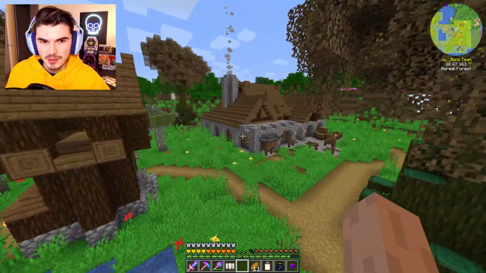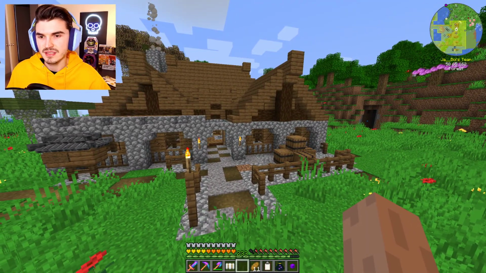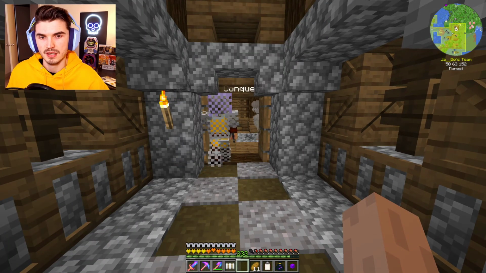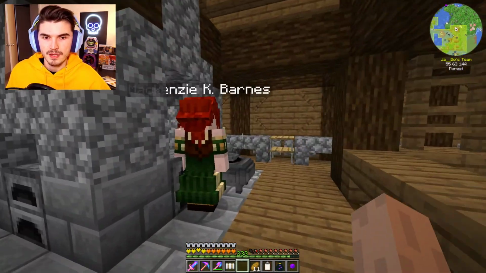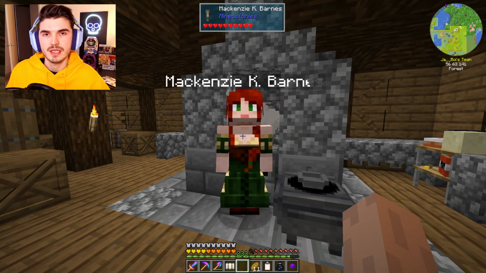Now, the big thing that we got up and going over here is a restaurant. This is a place where all of our people can go to get food. It is a little bit interesting how it works, and I think there are more aspects of Mine Colonies that we need to get into to have everything run efficiently. But basically, we can come in here. This is a level 2, I should say. And we do have Mackenzie Barnes assigned as our chef here in our restaurant.